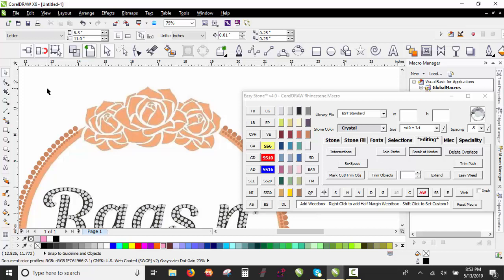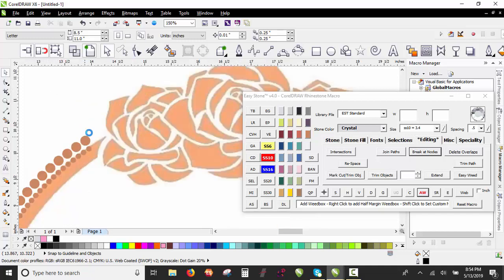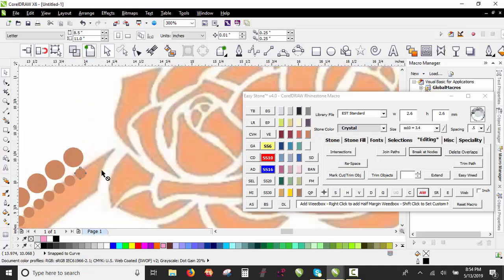So that's one thing. My concern is that this is so small and so detailed, it might be a little bit difficult to get the detail we ultimately really want. But we're just going to come in here and try, and we're going to do nothing different than what we've already been doing.